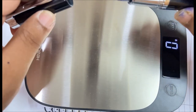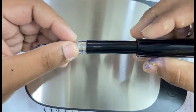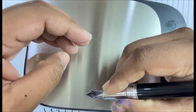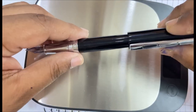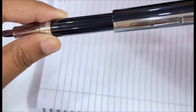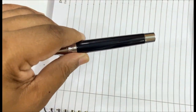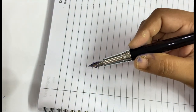So whatever it is, the pen can be used posted, but I don't think the posting of this heavy cap will actually throw the weight backwards. It's heavy, but not uncomfortably heavy. So now, since I do not use pens posted, I'll keep the cap away and take a writing sample.